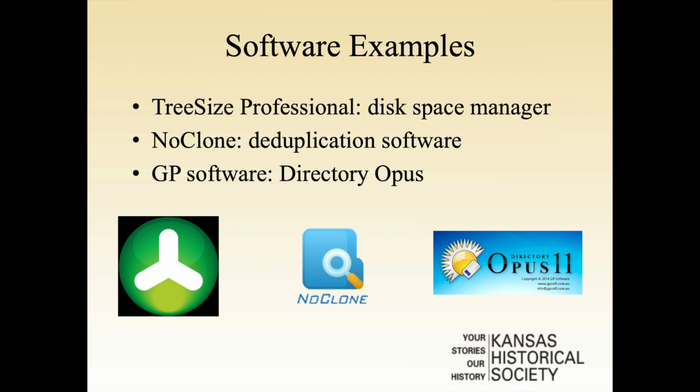And then last but not least is Directory Opus, which is a file management software. I like to say that Directory Opus is sort of similar to normal Windows Explorer, but it gives you a ton of additional options for viewing and managing your files. It's a really powerful tool, and it does have some deduplication software, but the issue that we found with Directory Opus is that it has a pretty steep learning curve. So if you don't have a background in IT, or if you aren't willing to put in the time to figure it out, it's probably not the software for you. Directory Opus runs about $60 per license.